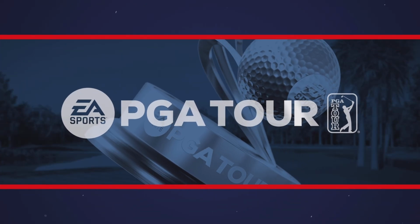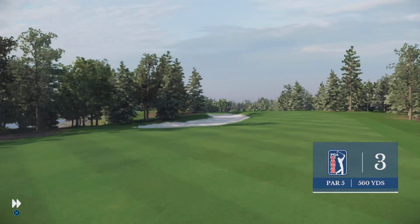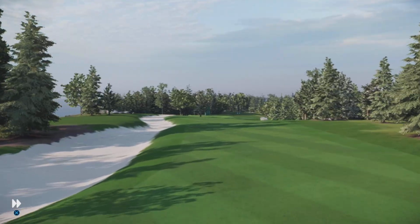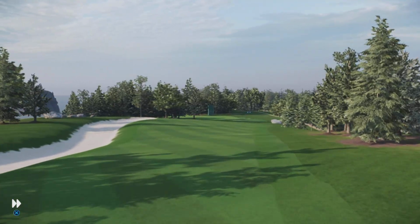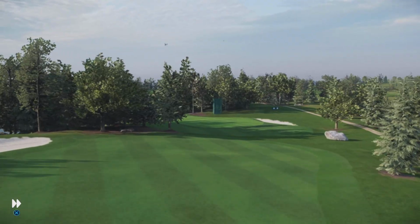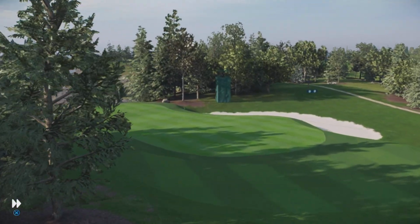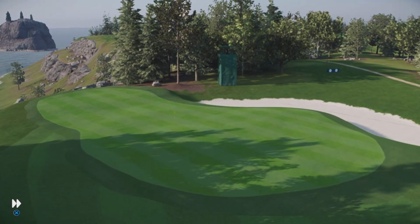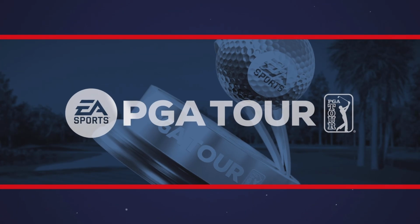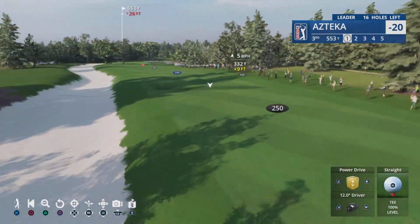Frank, I like the mix of holes as we start out here at Lighthouse Pointe. Tough par 4, then a par 3, and now a scoring opportunity with a par 5 at the third. Scoring opportunity with a good drive. Very thin fairway here, Rich. This hole is built for accuracy, and players off the tee are going to have to try and hit this fairway. Long fairway bunker runs almost the entire length of this hole, and it could actually act as a little helper, stop you going down by the cliff, because anything left, obviously, on that cliff line will go all the way down to the ocean.